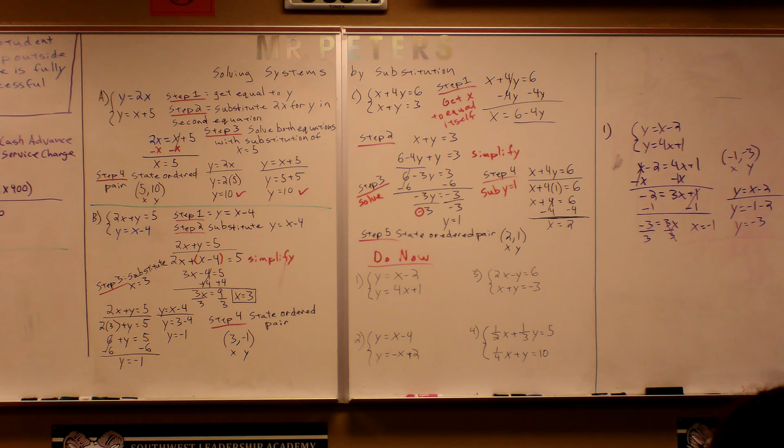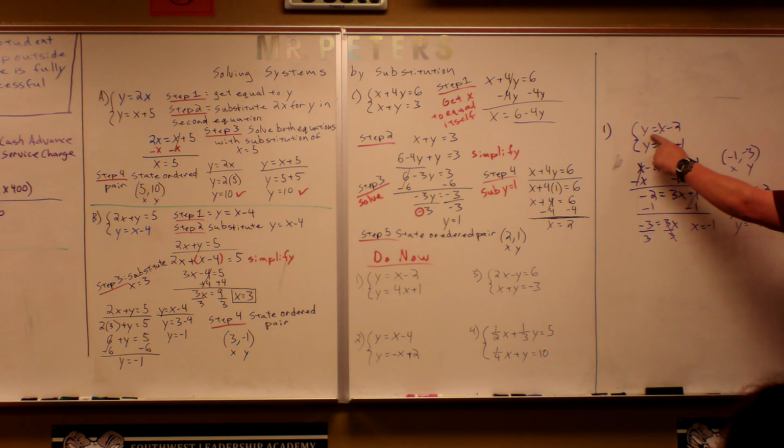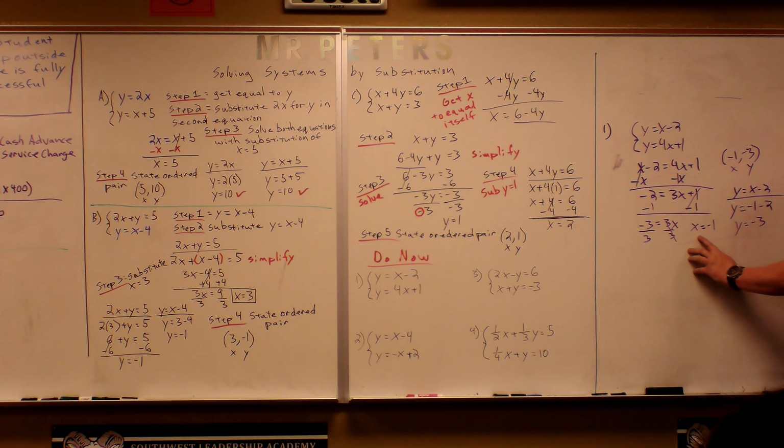Any questions? Yeah, I didn't get the second. Which part? This part right here? I took this equation, I rewrote the equation, and I substituted what I solved for. So I solved that x was negative 1. So I took this, and I replaced it with negative 1, and then I was able to solve for y.